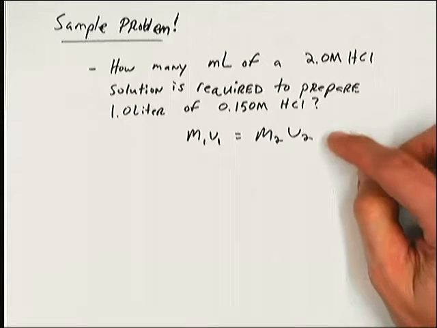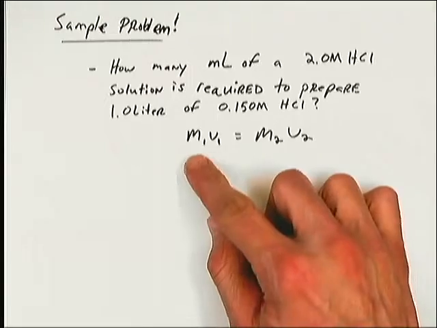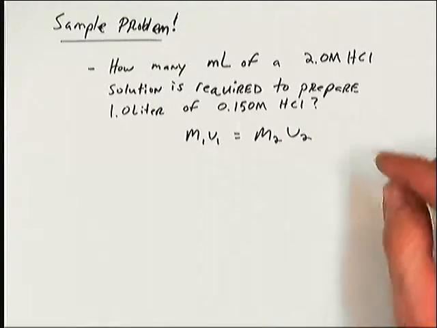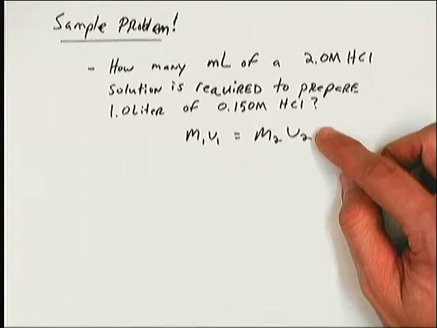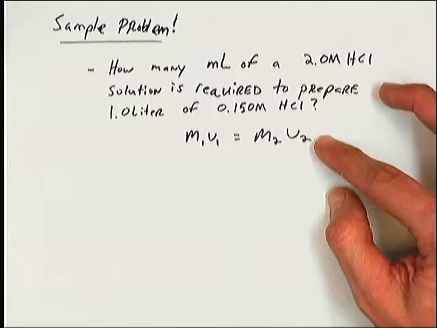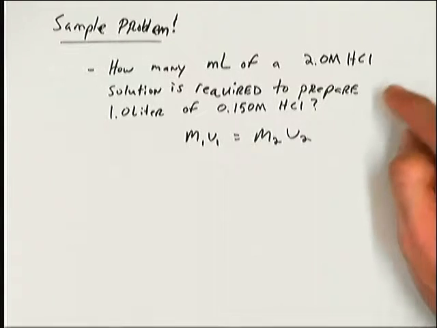Another thing I see about this dilution equation from time to time, people like to use it when dealing with titration stoichiometry, because of course molarity times volume is moles, and that can relate moles of one substance to the other. That might work if it's a one-to-one stoichiometry, but if the stoichiometry of the reaction is not one-to-one, it's not going to work. So I don't encourage you to use this direct equation for titration stoichiometry computations, because if you're not thinking about it, it's easy to make a mistake. But let's see what we do use it for.